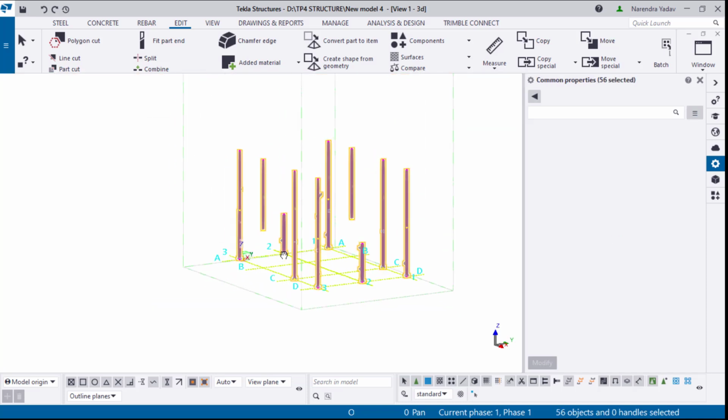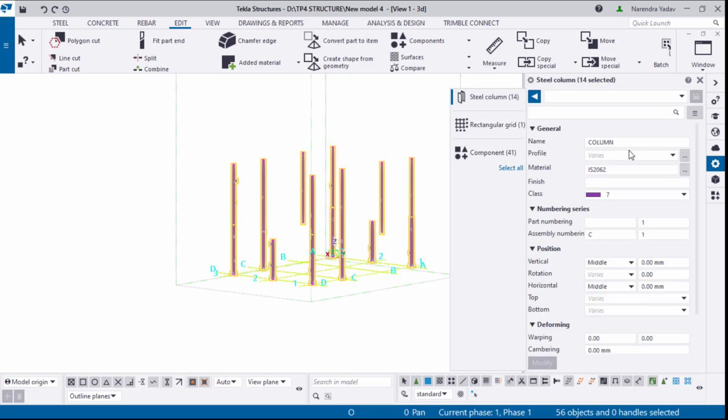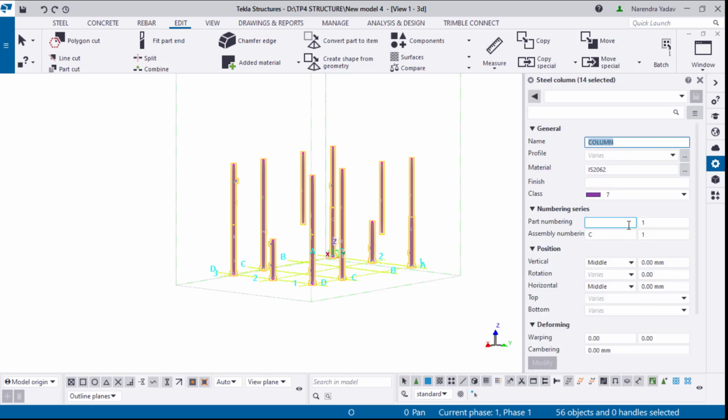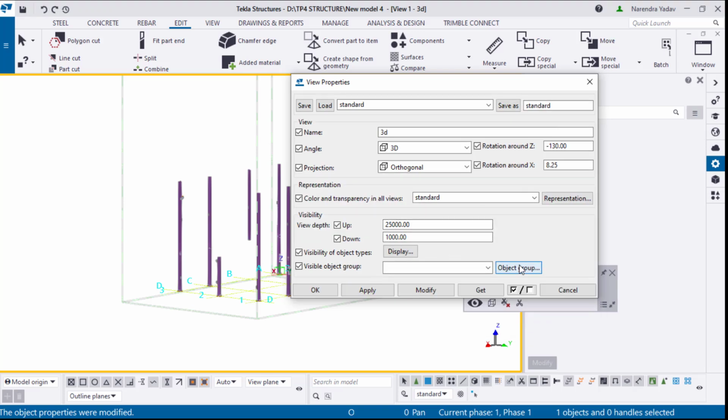Once you click on modify, you will see only columns are displayed here and all other members are hidden. So if you want to add some information like assembly prefix or part number, you can easily add here, and that will be modified for all the columns.